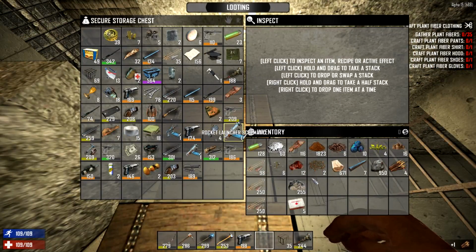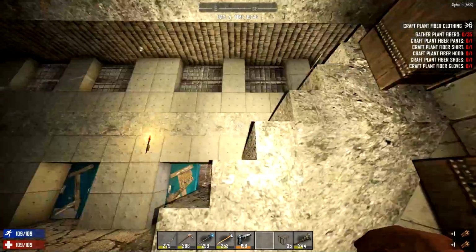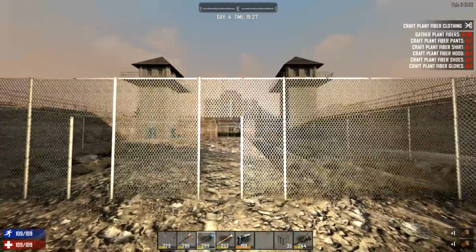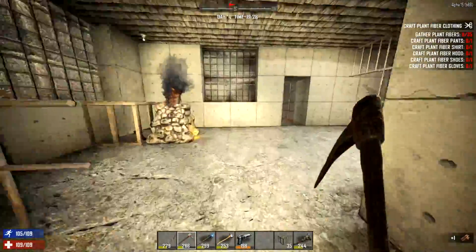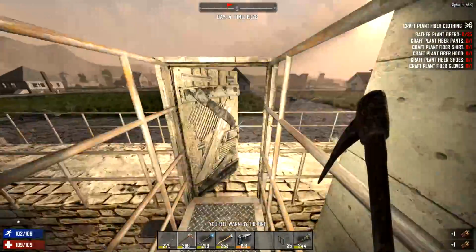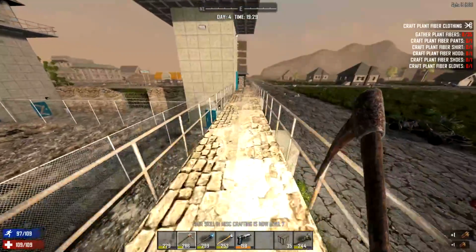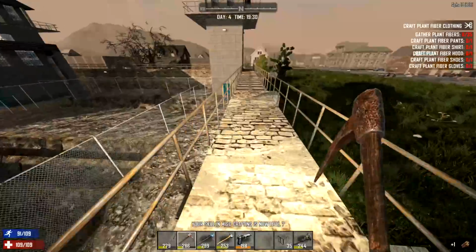Really? Huh, just no coal anywhere? Again, another great reason to have had traders located nearby. We're going to let that go for a little bit. In fact, we just ran out the wrong door to run all the way around. Forgive me, guys.